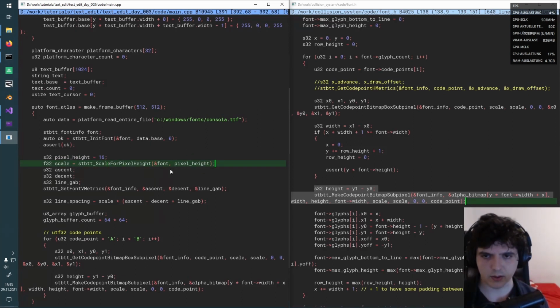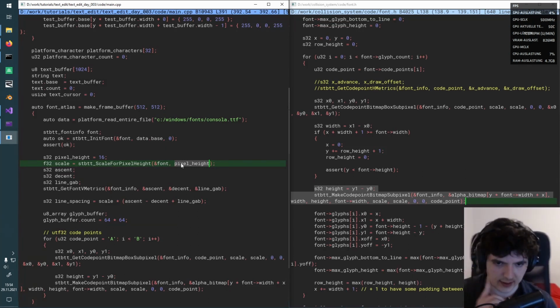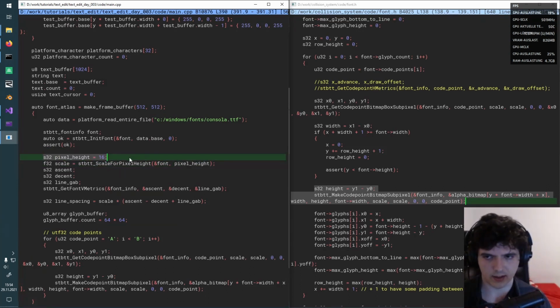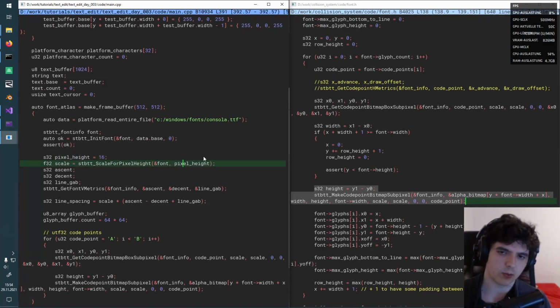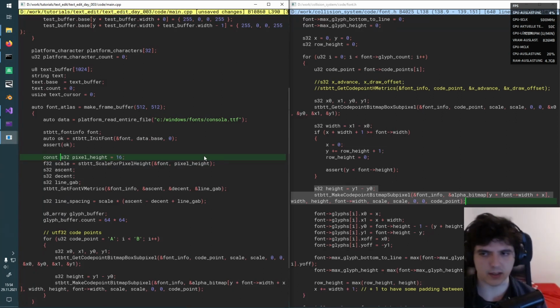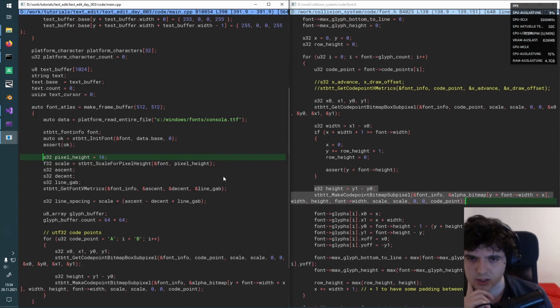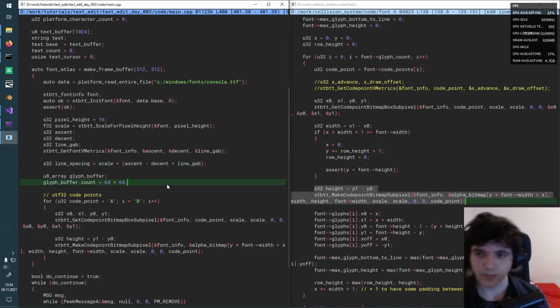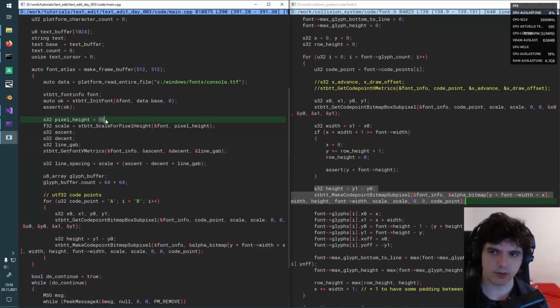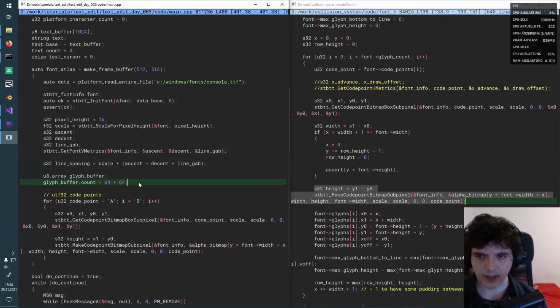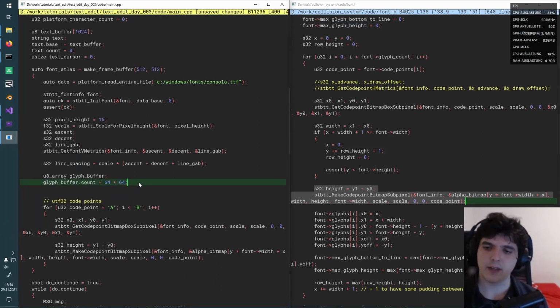It's always good to not have naked constants without a context. If you are unsure what it is after reading it again, it's probably a good idea to give it a name. And this is basically free, so it's not like you're wasting space or anything. This will get optimized away if you only specify it once and read it once, but if you really want to, you can also make it const. But I personally just rely on the compiler to do this for me. So now we specify some size that is enough to hold any particular glyph, which should fit into a 16 by 16 pixel height. Then we allocate some memory for that with our fancy platform allocate.